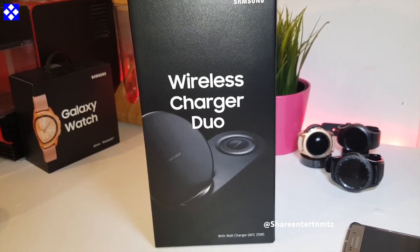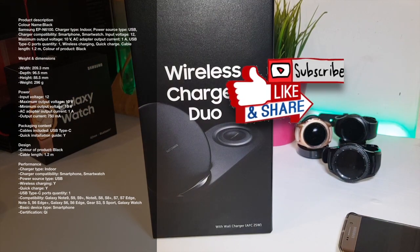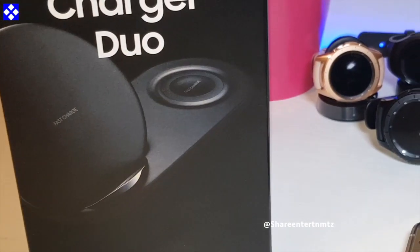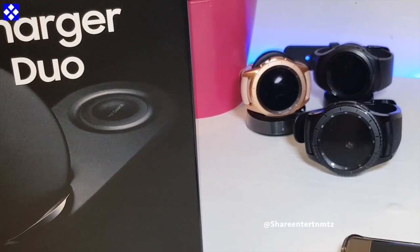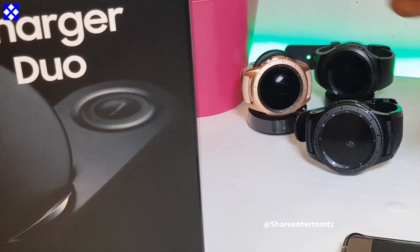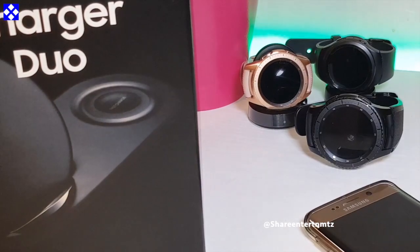What's inside the box? That's what we're here for. I'm going to leave all the specifications of the product on screen and right down below. We are going to be putting some of these to the test and see if the dual charger can charge them — phones and more.